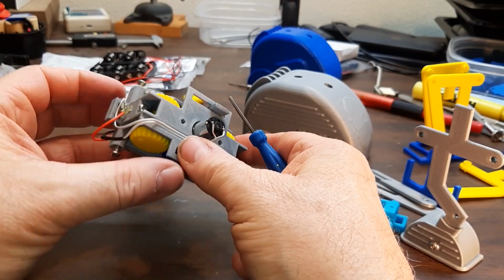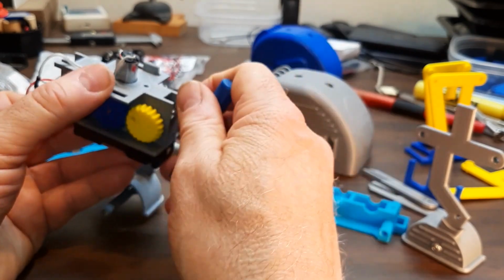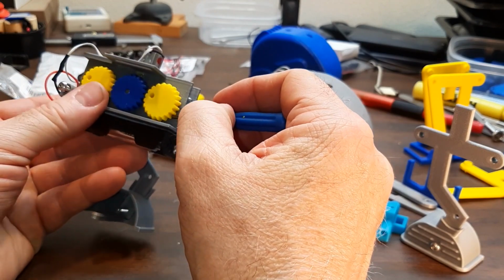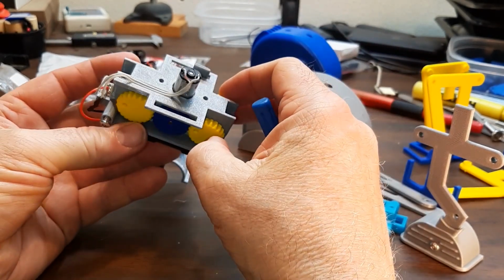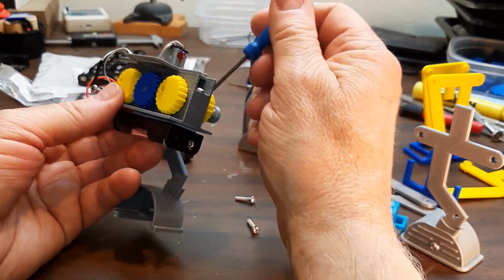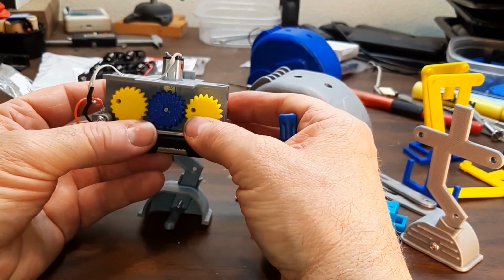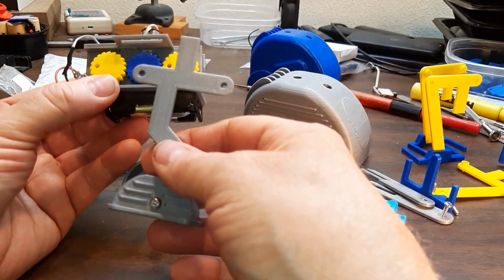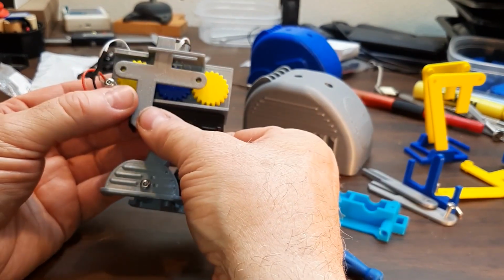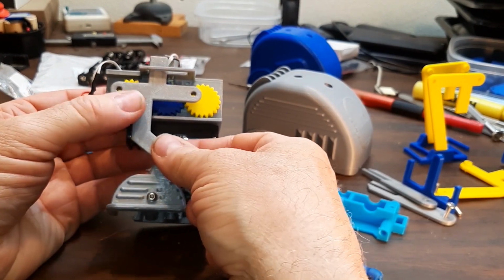The other part to disassemble, I don't think I'll do it, is just these two screws here, down through here, hold this and this, the two parts of the frame together. You'll want to drill out the ones in the top so that the screws will go easily through them, but thread into the bottom part. Trying to decide if there's anything else I need to talk about. It's a pretty easy build as far as most of the things I've built. You just slide that up in there and put the screws back in it, and it should start working again.